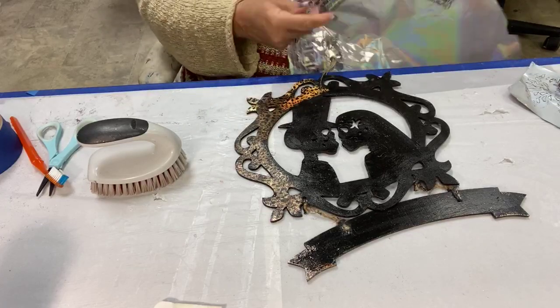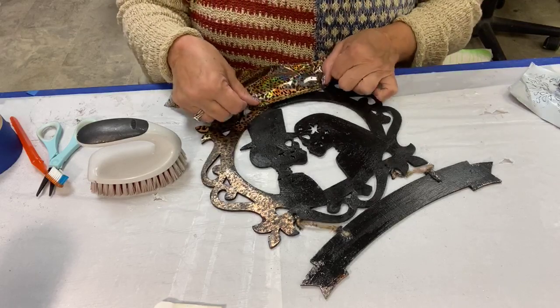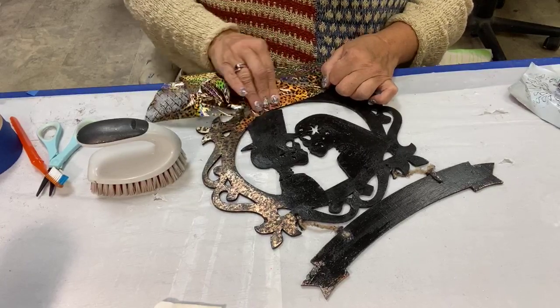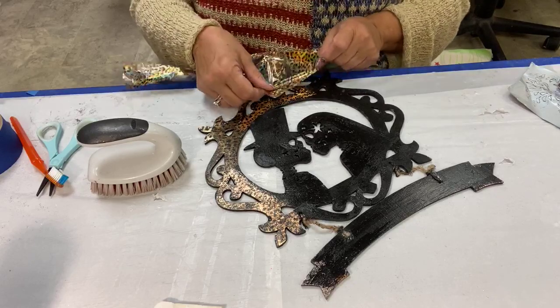Like, you wouldn't want to put chocolate or ice cream or anything in my hands right now because it would just melt. Which is funny because a lot of the times I can be very cold, but my hands have been really hot lately, so I'm taking advantage of it.